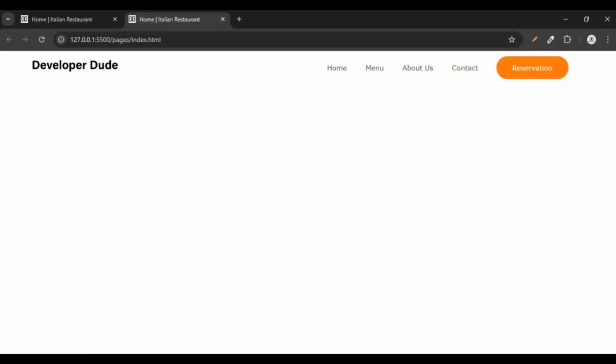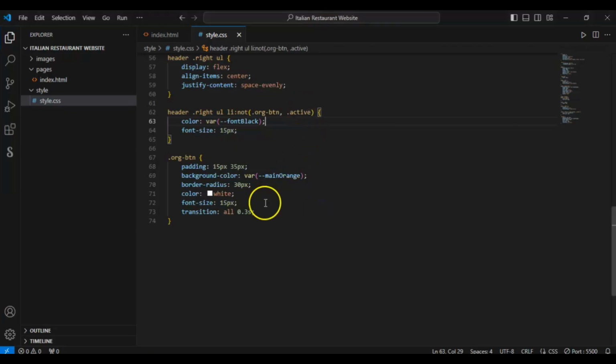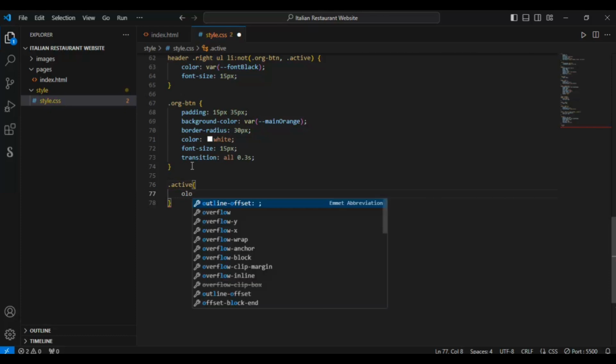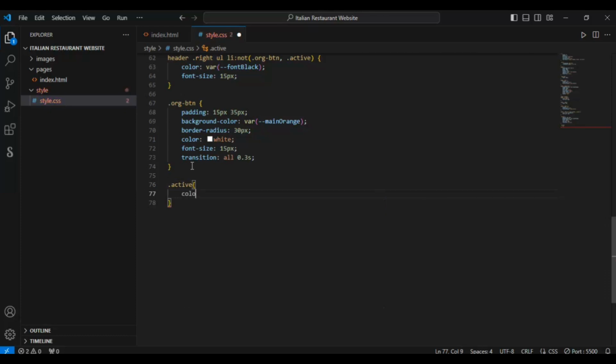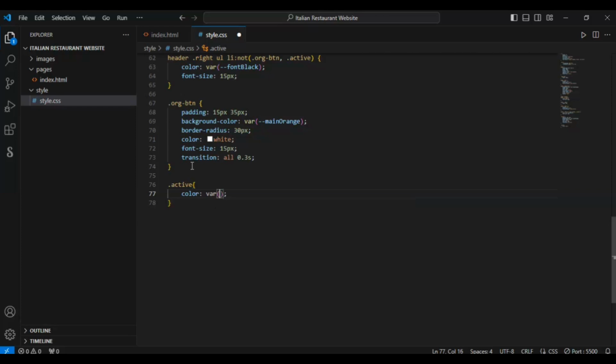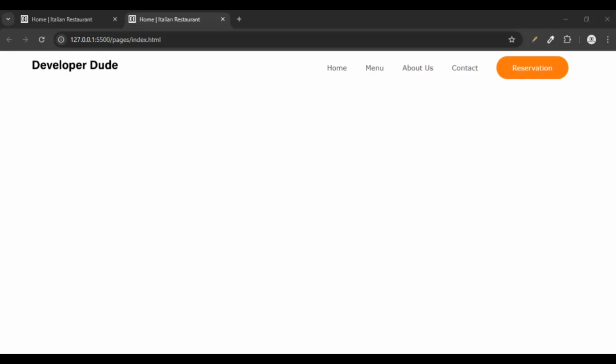Now what is this active class? So let me give you an active class. Right here active, color of the active class element must be orange, main orange. Save it. Let me show you.